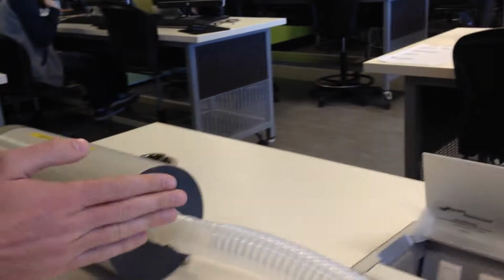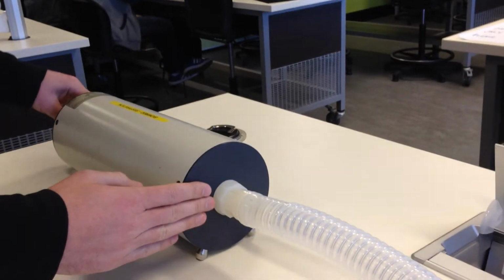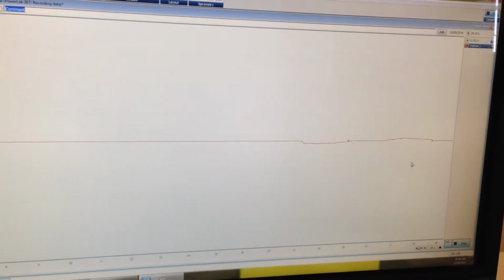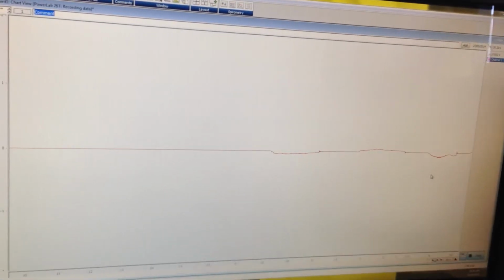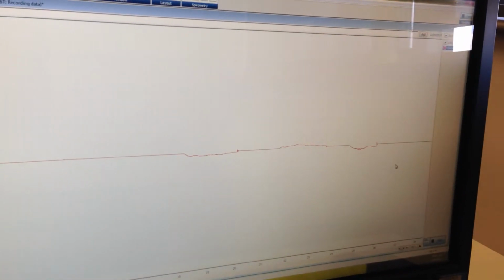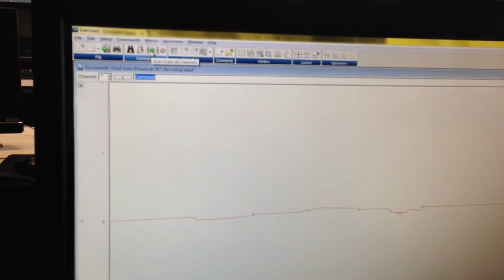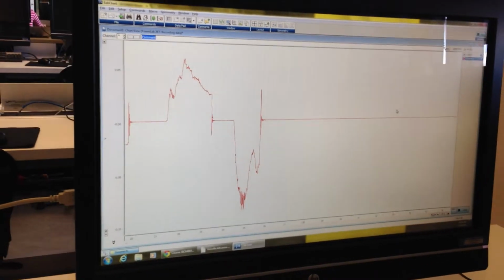So if I come over here and use the syringe, we have a 3 litre syringe, so this is exactly 3 litres of volume inside here. When I draw it out and push it back in, you see the waveform change on the screen. I'll use the auto scale function, which is here, the 2 green arrows, and that will rescale the signal so it looks more like what I expect.